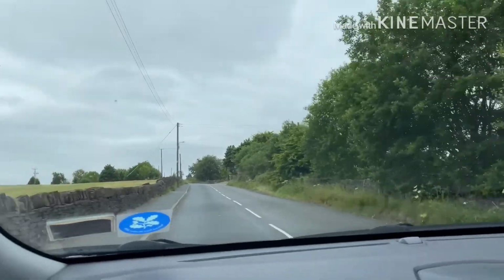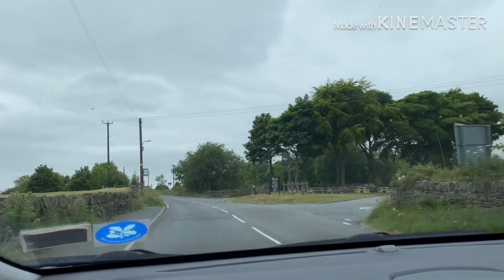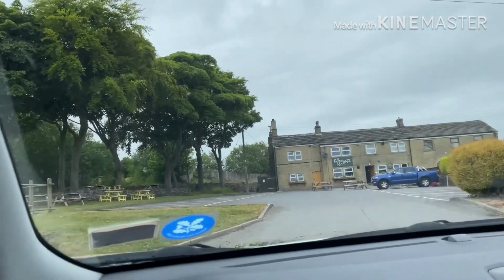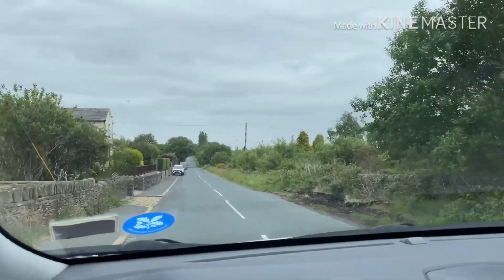Okay. People can park. So when you find this pool, you can park anywhere up here. For this walk, we always park anywhere, but this is where we park. We park by Spring Rock Pub on the road. Okay. Oh, there's a van. We can park behind it. So we just park, and we're ready to set off.